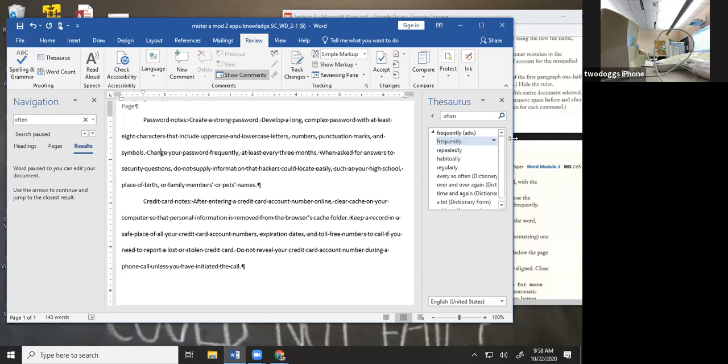Okay, so you do have to hit the insert. I think you used to be able to just double click on it. Apparently not anymore. Let me go back. Frequently, double click. Didn't work. No, it was already changed. Okay, so it is frequently. If you went in and highlighted often and typed in frequently, would I know? No, okay. But it's good to be able to do that because it makes life easier when you're writing a paper. Okay, because you guys are going to be writing papers if you go to college.